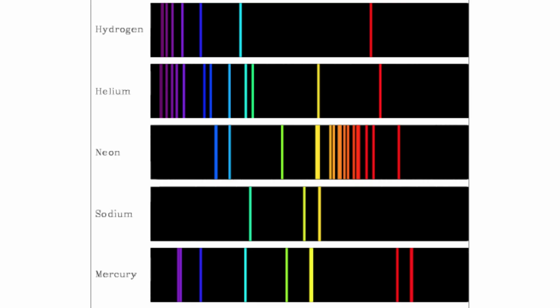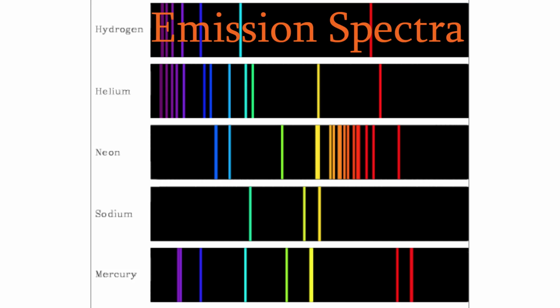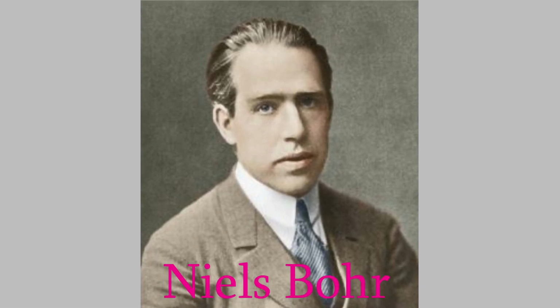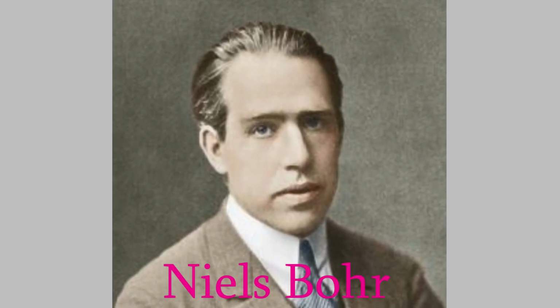Spectra like this are called emission spectra, and one of the great mysteries of science in the early 20th century was, why do elements emit these exact wavelengths of light? We'll talk about that question and how exactly it was solved in the course Physical Chemistry, which I hope you'll take one day. But answering this question was the most famous and important contribution Niels Bohr made to chemistry. It's this research that Bohr was awarded the Nobel Prize for.